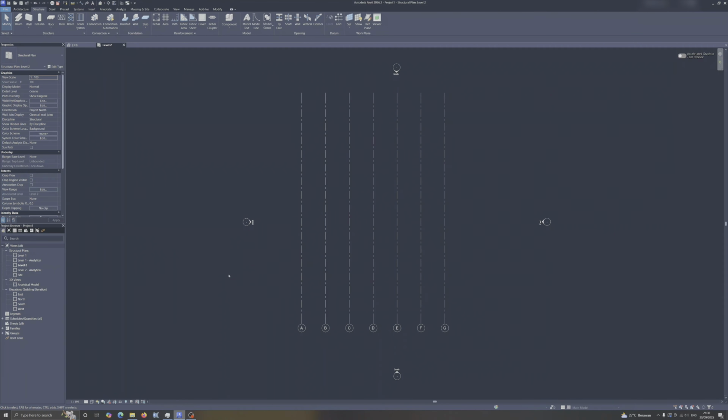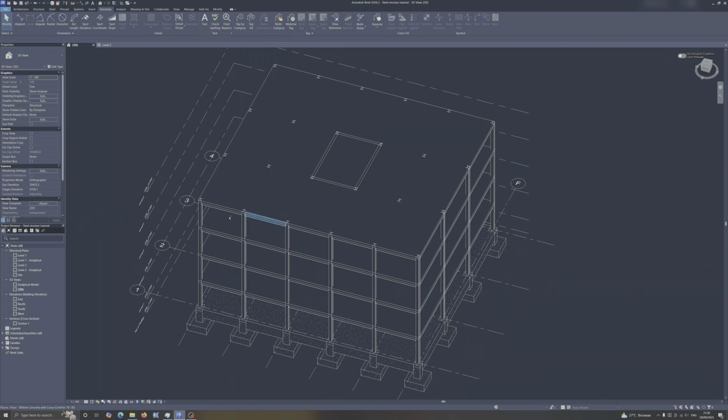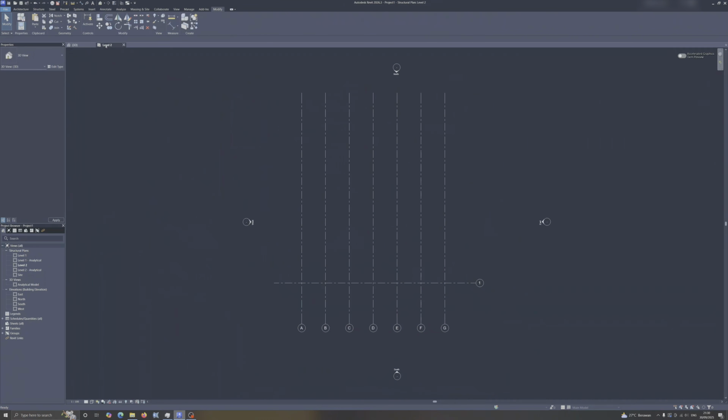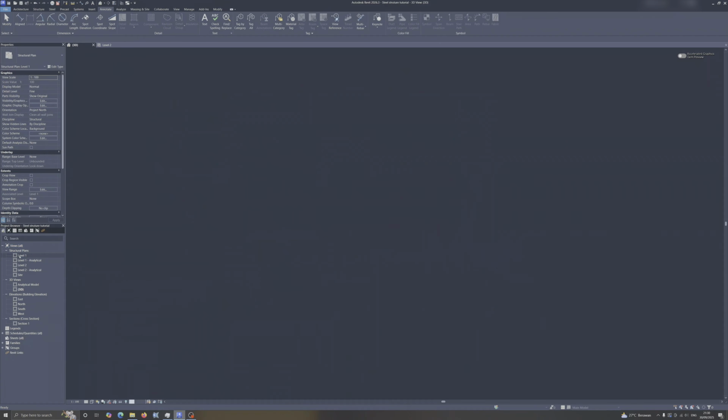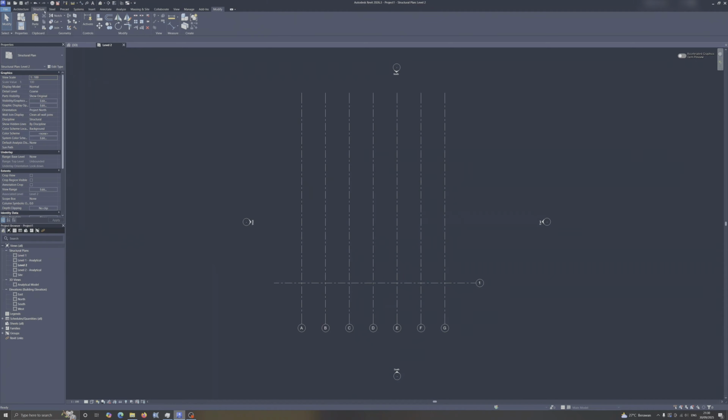So let's draw in the grid lines that are going left to right. So let's click on the grid button again. And I will draw the first one over here. But before drawing the next few, I will key in one over here. And I have grids 1 to 4. So they're spaced at 6 meters apart. So proceed to the structure tab again, grid. Choose pick lines. Key in 6000 millimeters over here.